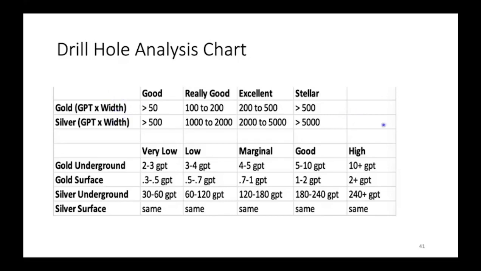And then stellar, we see a lot of stellar silver mining stocks, but you never see a company mine 5,000 grams per ton. I think 800 grams per ton is about as high as you see anybody. I've never seen anybody mine 1,000 grams. So even if they have a stellar drill hole, the average is going to be less than 1,000. So if you see a stellar hole at like 10,000, 20,000, 30,000, I just round it back down to 5,000, because nobody mines 5,000. Like I said, 800, 900 grams per ton is about as high as you see.